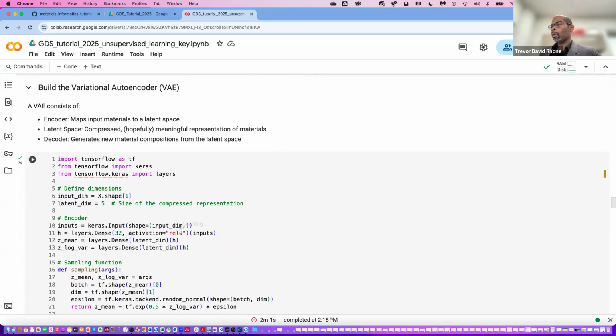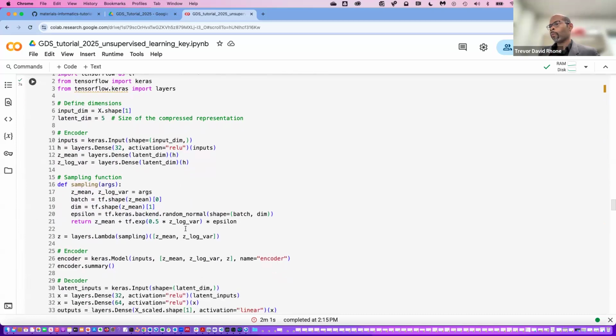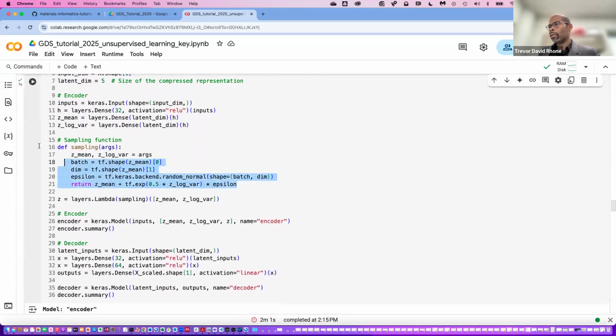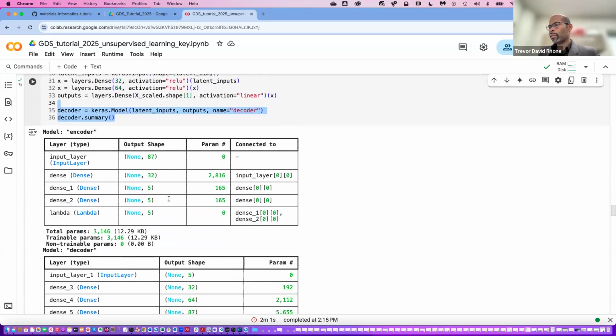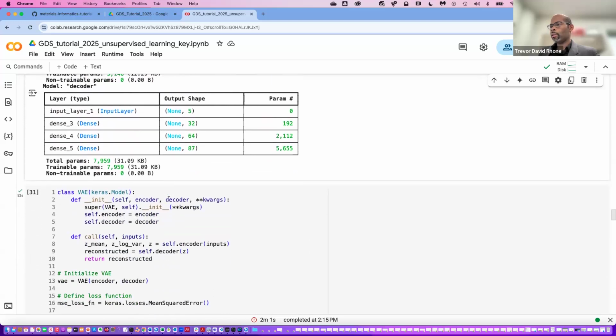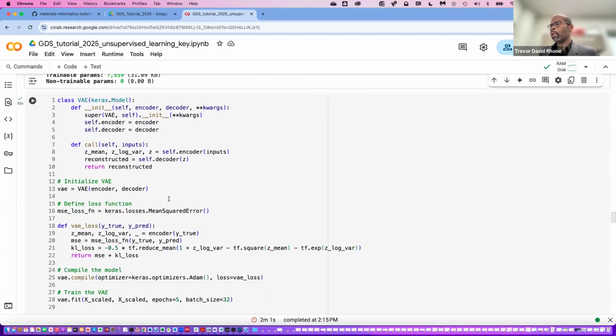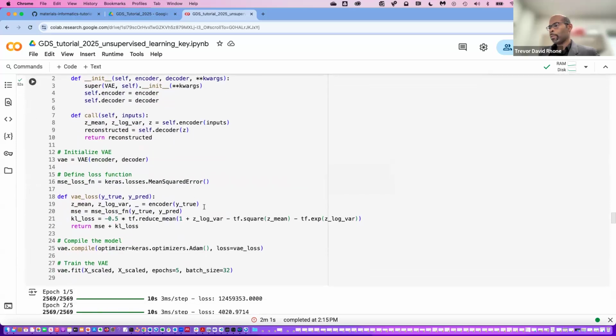All right, the next bit of code, you build your autoencoder in a few lines using Keras, which is quite nice. If you look at the code, you may notice the autoencoder is not symmetric. You can ask me why later if we have time. This is the bit that creates the probability distribution and sampling. And so in this part of the code, you create the encoder and then the decoder. You can inspect it by printing model. And then what you can do is put everything together into the variational autoencoder by coupling the encoder to the decoder, defining the loss function, calling the function, and fitting to the data.